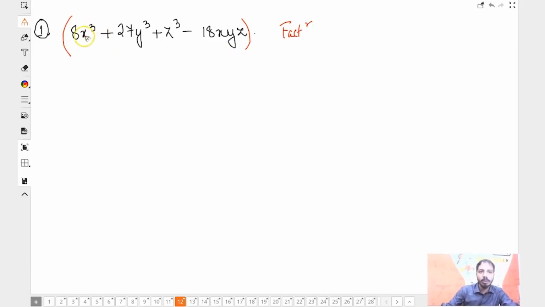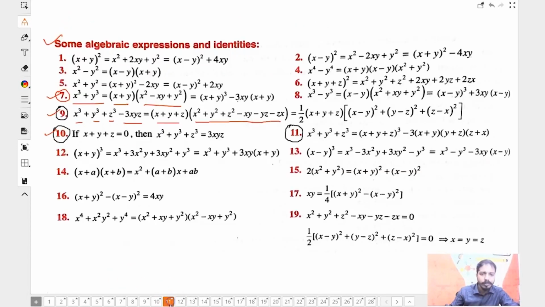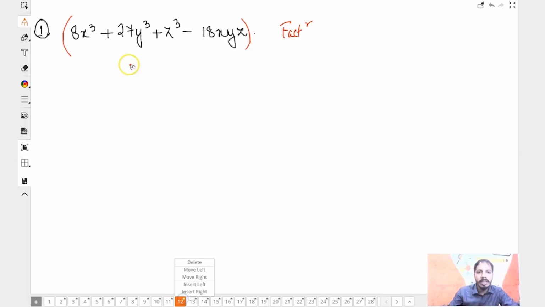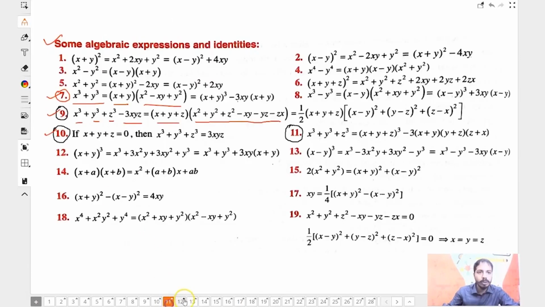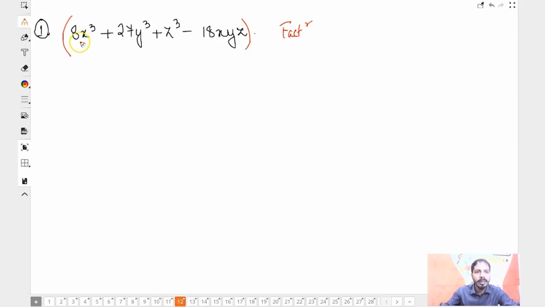Now, the moment you see cubic and these types of equations, the first thing that you should do is try to see if you can relate this with any of the identities. That is the first thing that you should do. So how do you relate this with identities? Now, how does it look? You can see that you have three variables here, x cube, y cube and z cube.